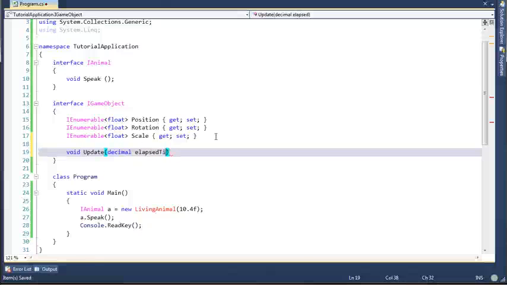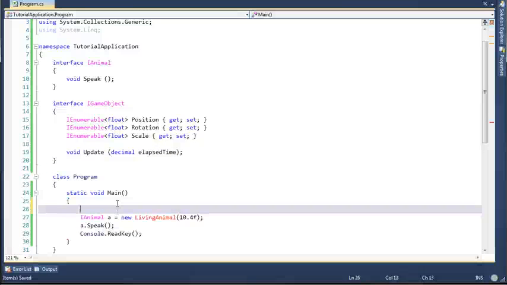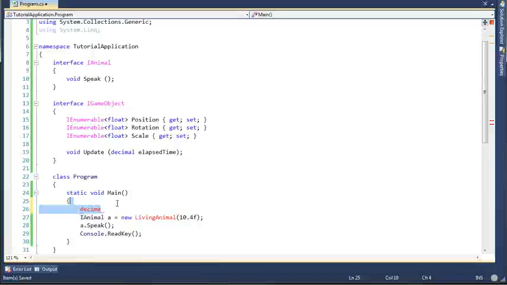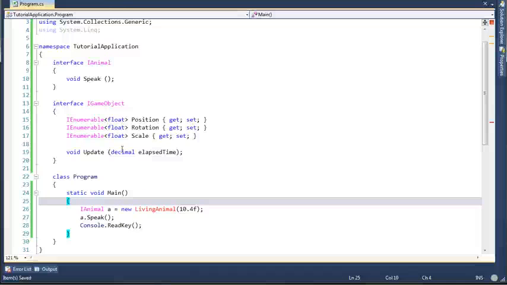And by the way, float is the least precise of the decimal operators. Then there's double, which is more precise, and then decimal, which is the most precise. I'm going to go with decimal here for elapsed time. Double or float could probably be perfectly fine.